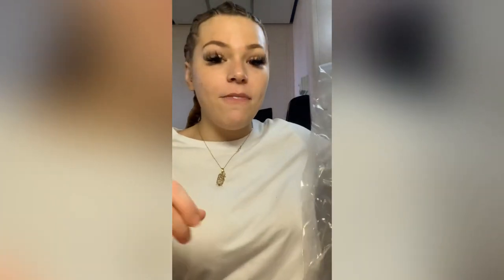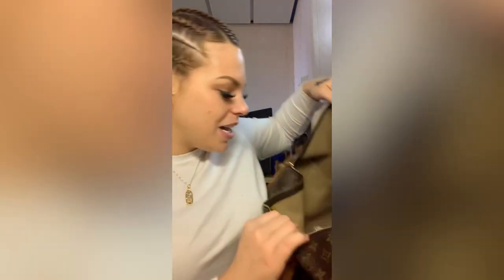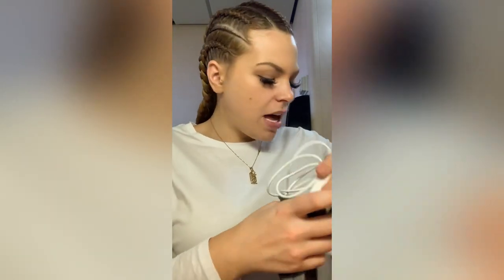Just bring the bare minimum. I'm about to show you guys a little trick for those people that are like me and want to bring just a little extra. You are gonna want to get some vacuum sealed bags, and you want to get them with the electronic vacuum sealer. You want to invest in a couple of those. This is the electronic pump that comes with it. Some of them come with handheld pumps — don't get those because those are a piece of crap. Get the one you can plug into the wall; it's electric and will suck all the air out of your bag so you get that nice thin, flat, not bulky bag.